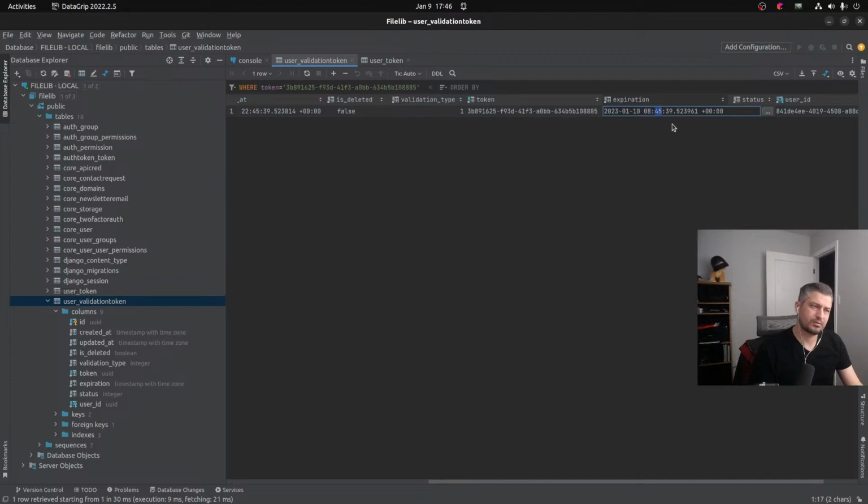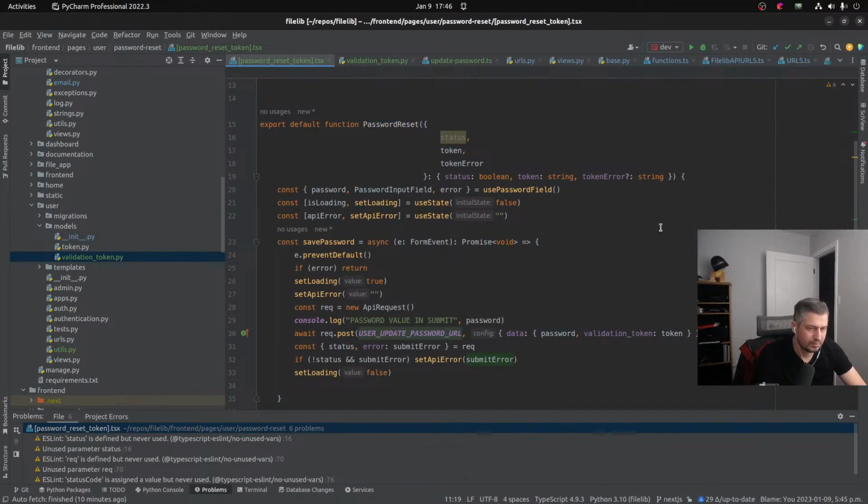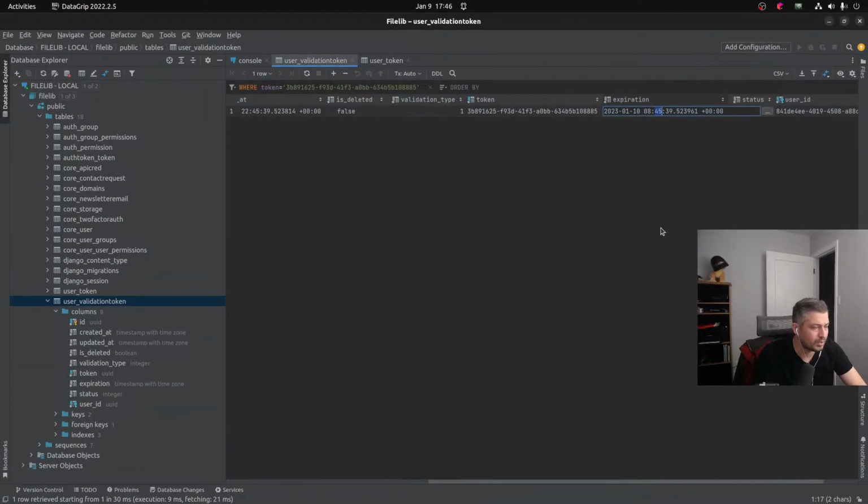What? I think it still used the wrong one. Why did it use the wrong one? It should not have used the wrong one. It put it to the next day again. Yeah, that's not good.